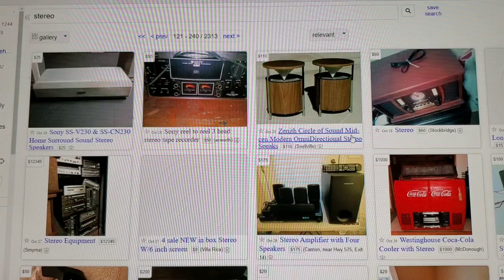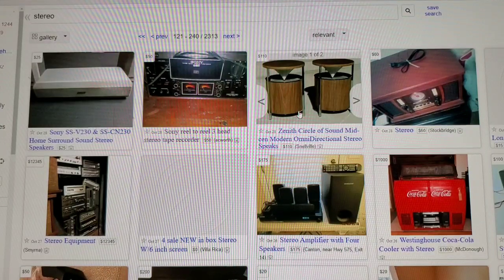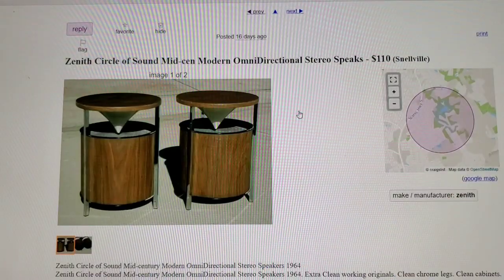Ooh, look at this, dude. Zenith Circle of Sound. Omnidirectional stereo speakers. Totally interesting. No, listen to me, man. Hear me out on this. If you put this in your living room, people are going to ask about them, and you are going to have a conversation about HiFi, and you are going to turn them on to HiFi. And that is huge. You just did someone the best favor you could ever do them in your whole life. Those are cool, man.